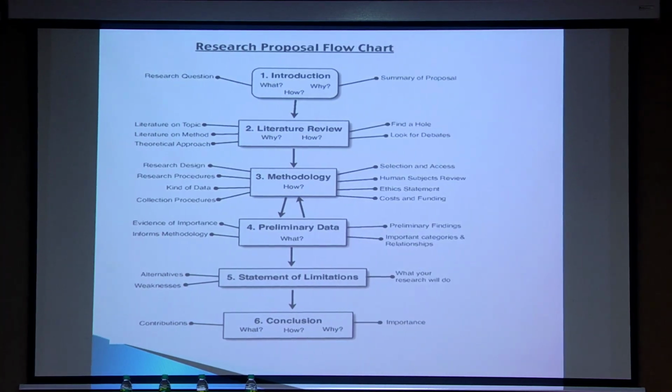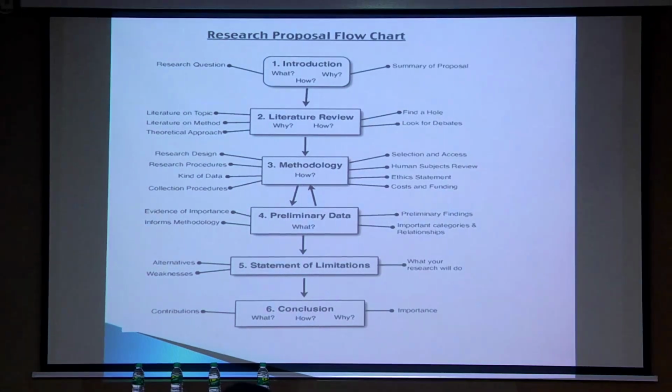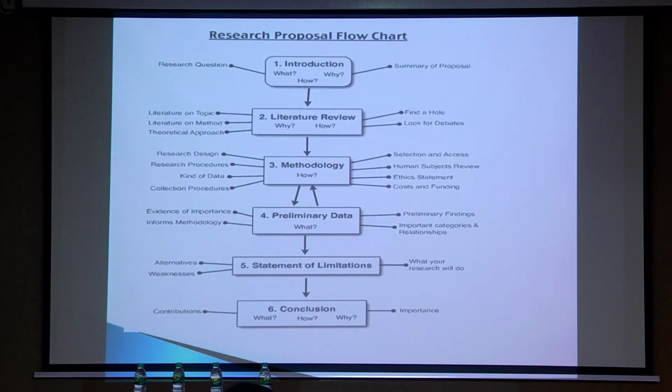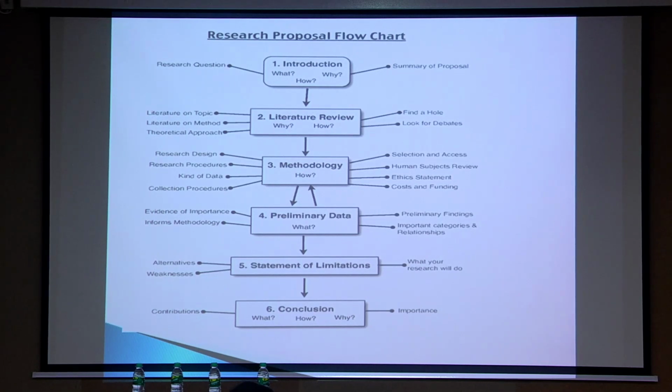So how should it be? Introduction: what, why, how. In the introduction, there should be emphasis: don't copy and paste from a previous article. It has to be a narrative review. Review of literature is a separate slide, so I am not going to go into detail, but remember, it should be a narrative review. It cannot be copy and paste from a previous abstract, because it has to go through a plagiarism check.